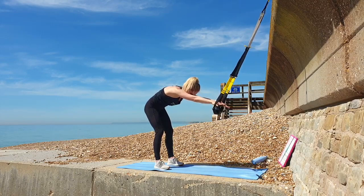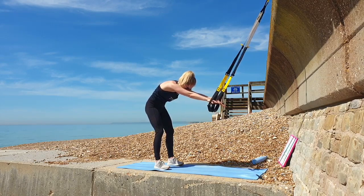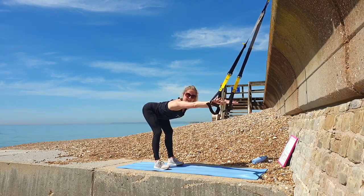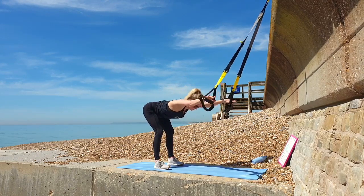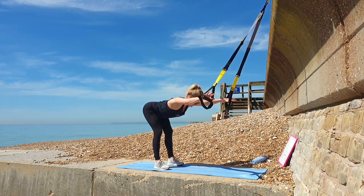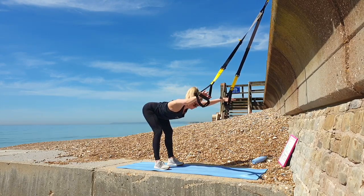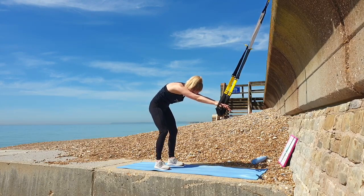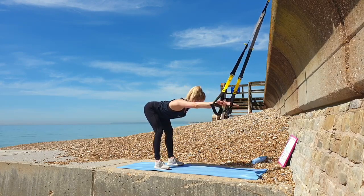Now try and move in ways that you don't normally move. Us humans are so good at bringing ourselves to that sort of place of homeostasis where everything's ticking over. And we don't like to get out of our comfort zone because that requires more energy, a bit more output, right? So when we come into exercises like this, you'll probably start moving how you've always moved for 10, 15, 20 years. Move differently, do something a bit out of the ordinary today.